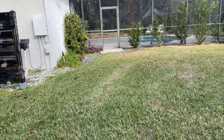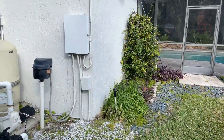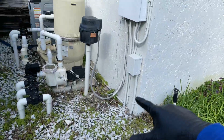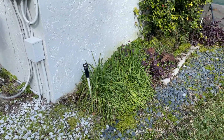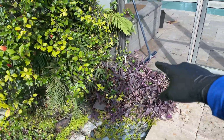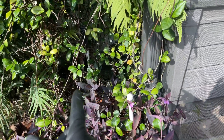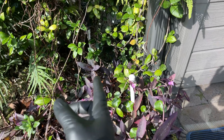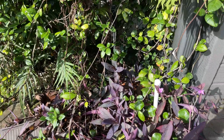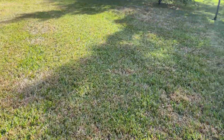I just want to show you an example here again — always the same thing. Redundant sprinklers in locations where you really don't need them. You can see all this water — too much water in this area. It's a bunch of weeds. But I see they capped one there. And how unusual — another sprinkler right next to each other. I guess someone working on this did notice that, but they should have eliminated that and put something else. I haven't seen the full setup here, but I'm going to try to see what I can optimize.